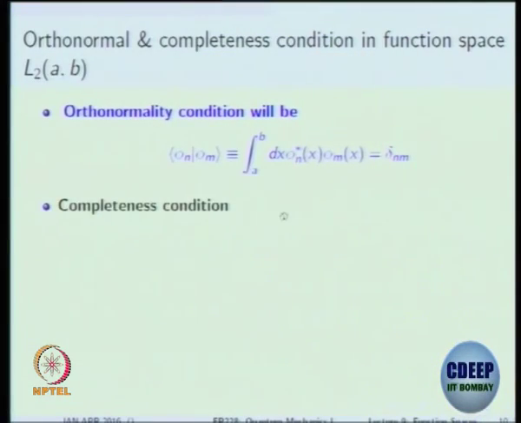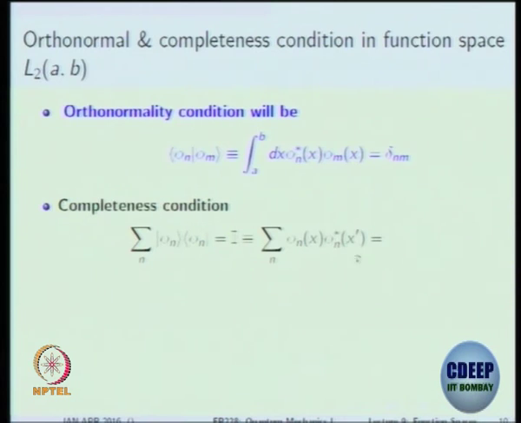Okay, so what is the completeness condition? On the finite dimensional vector space, we have done this, right? The outer product of phi n with phi n is identity. What will it be this side? So you have to have a summation over n, and this is identity, just like a delta nn kind of thing, right?